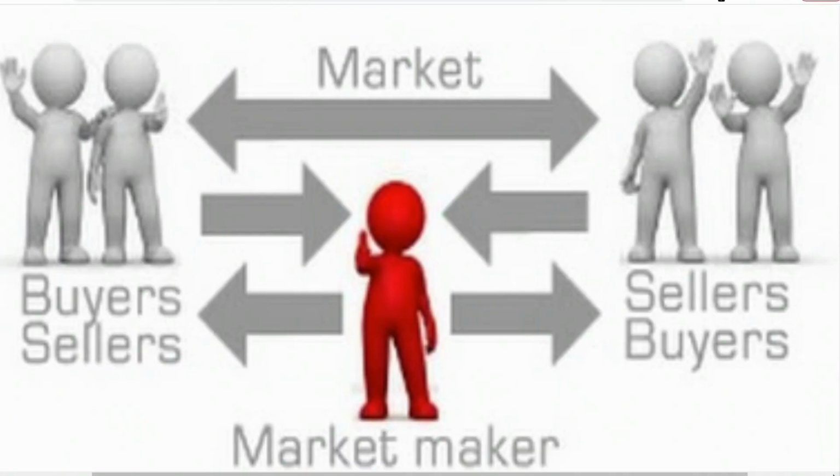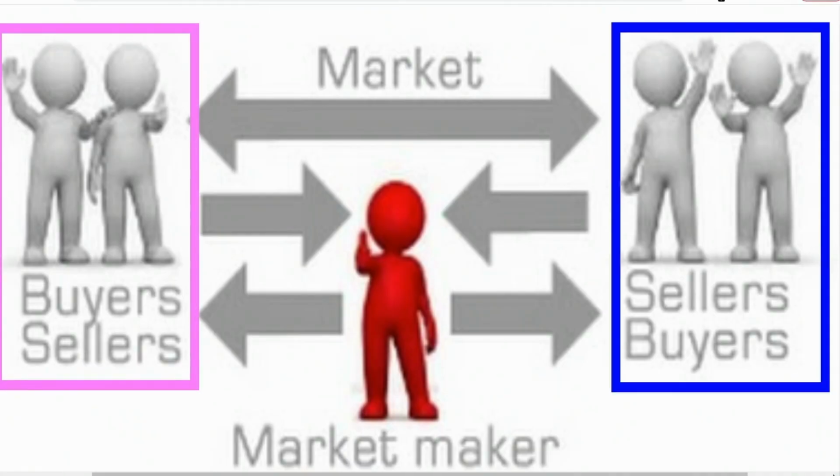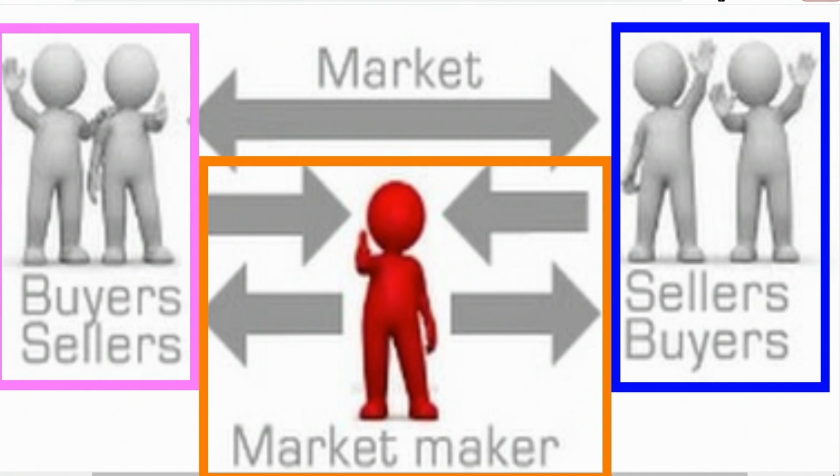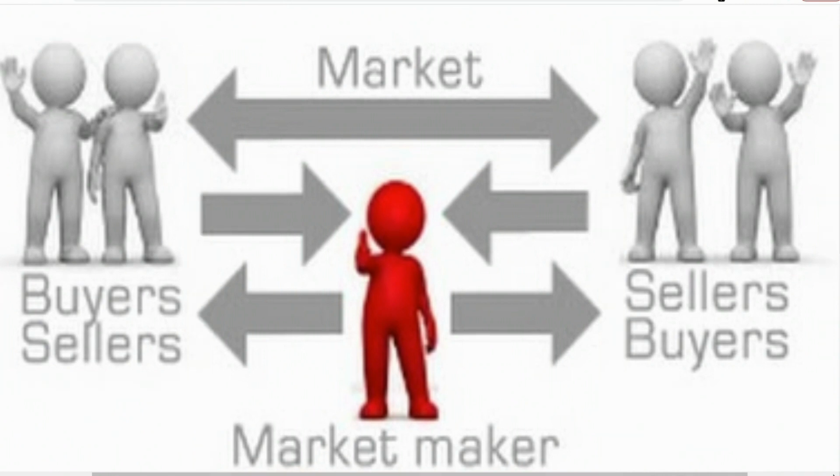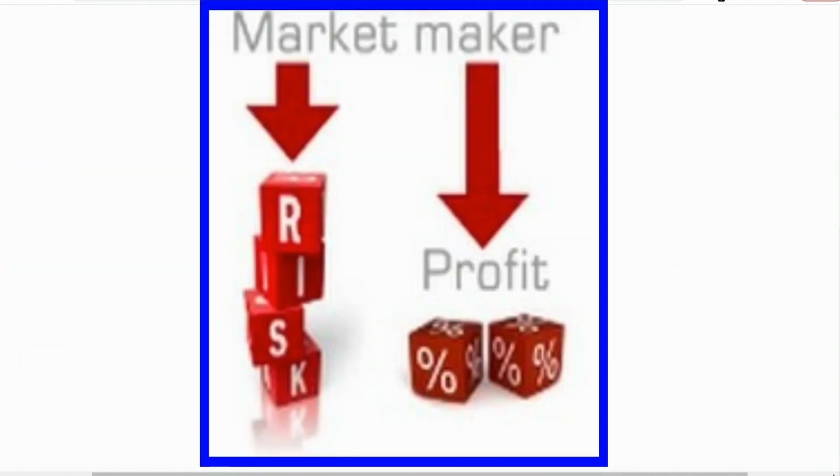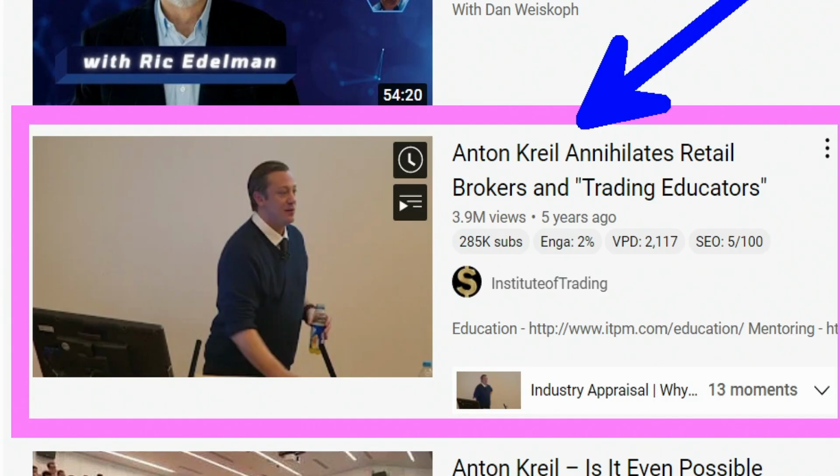In the stock market, you have buyers or sellers on one side and buyers and sellers on the other side. Instead of negotiating directly with the opposite side, you have market makers deciding the value of the options. But really, because they're getting in the middle of the deal, market makers are creating risk and taking profits. If you want an in-depth video, screenshot this and go watch it later. Understanding how market makers operate is the key to understanding how to make profits in the market.